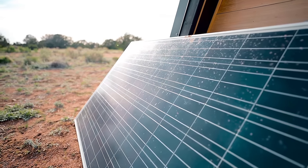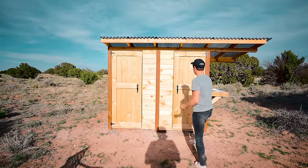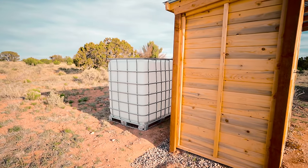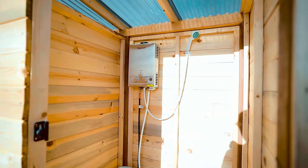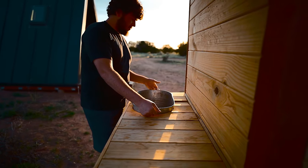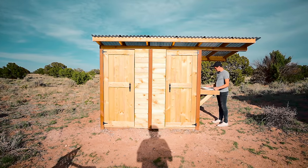You might be wondering about the bathroom situation. There's a separate little building right here — on the right side is the shower and on the left side is the bathroom. The shower is heated: it has a giant tank of water behind it and it heats the water instantly when you turn it on. There's a small sink area as well, and they do provide more water inside — really an endless supply — so it's a different and unique experience.